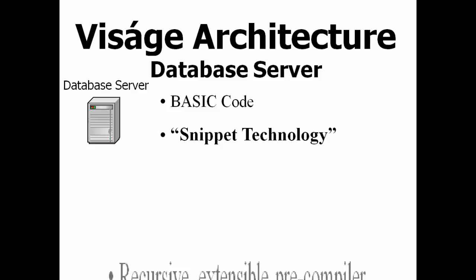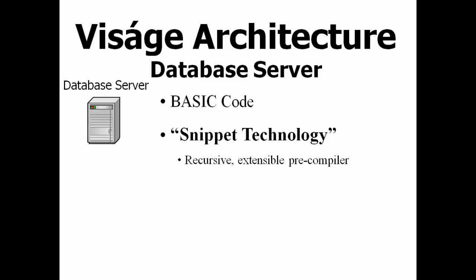We also have a thing called snippet technology. It's basically a recursive, extensive precompiler. This is something you don't have to make use of, but if you do, it can be quite nifty. If you ever had a routine along the lines of: loop, read next ID, else OK equals 0, while OK, do read a record from a file, go and do some processing, repeat. Like common structures that you use over and over again in programs.